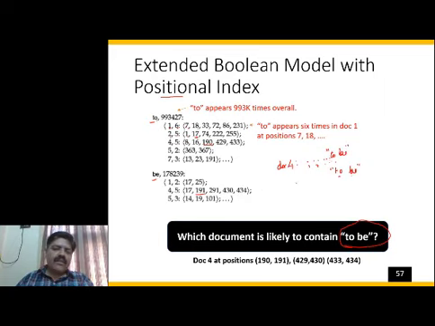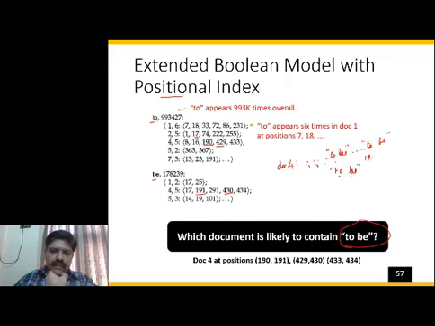So doc 4 is likely to have "to be" here. Are there any more documents which could contain it? If you look carefully, document 4 seems to have "to be" at the 429th and 430th position as well. So it appears twice, later as well, right?